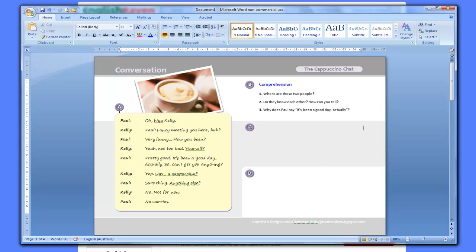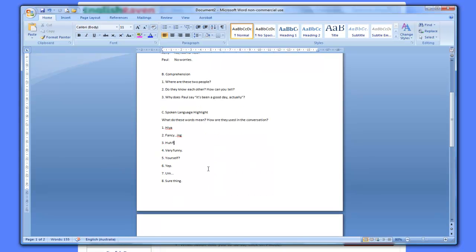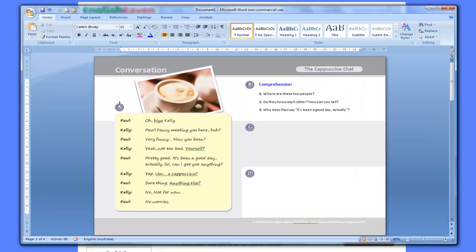Okay, now we're going to go to section C, which in our master document here, in our content, we're going to look at the spoken language highlight. Now here's where we can do a little bit of cutting and pasting. Okay, we've already made a heading here, so rather than making a whole new text box and a whole new font and all that sort of thing, just highlight the box by clicking on the edge, copy that. Now don't paste from here. Click like this until your cursor appears back in the document itself, and then press paste.